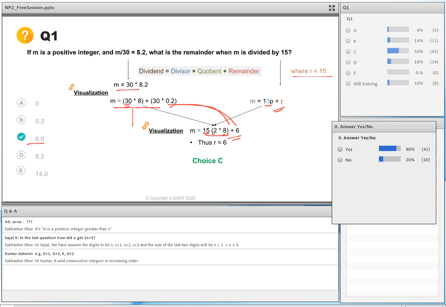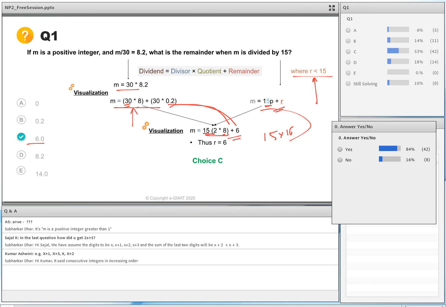I'll try to write 30 times 8 in the form of 15p. And 30 is nothing but 15 times 2. So 30 is written as 15 times 2, and I have an 8 here, which I write here. So this is now what? This is 15 times 16, right? And 15 times 16 essentially means it's in the form of 15p, where the value of p is equal to 16. Then I see both these equations, and I see that the value of r is equal to 6. It also satisfies my constraint, so I can now say that that is the answer for my question. I hope with that, all your doubts pertaining to this question are now cleared.